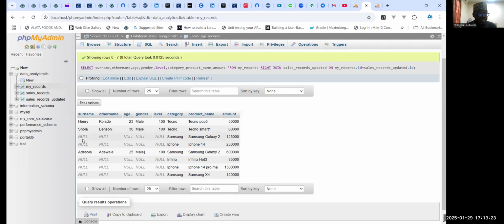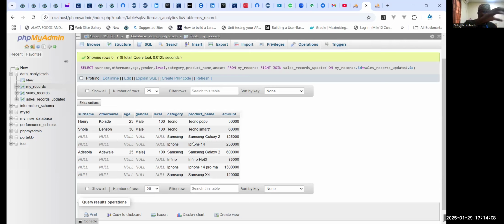For ID3, there is nothing like ID3 in the first table, the left table, but we have ID3 in the second table. That is this one, there is ID3. So I'm going to consider the right table to populate the rows. There's nothing concerned with the first table. Whether the first table has the values for those rows, it doesn't concern itself with that. What is concerned is the second table, the number of rows in the right table. That is why we call it right join.